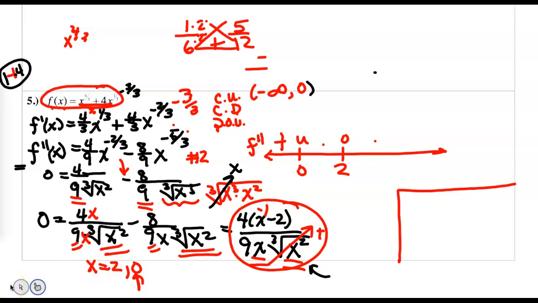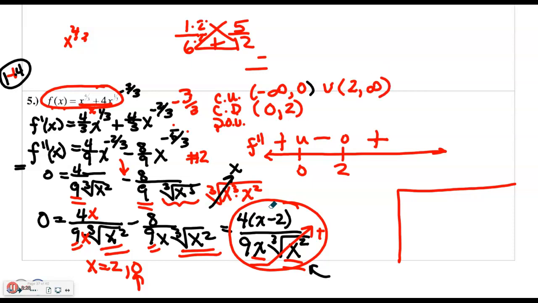And then, sorry, my phone rang, so I think I was testing a 1 in the function now, because I'm between 0 and 2, and that's going to give me a negative on the top but a positive on the bottom. So we're concave down from 0 to 2. And then if I put a positive, let's say 5 or 10 in it, it's going to be positive over positive. So I'm also concave up from 2 on out to infinity.